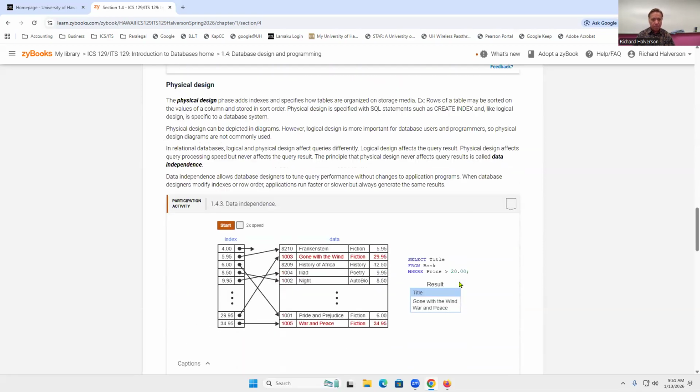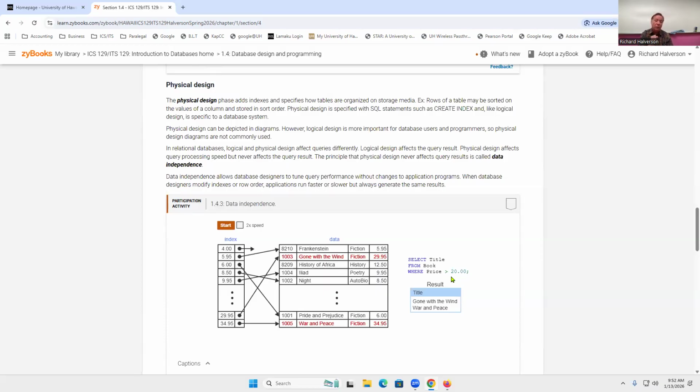Now, this is really getting down into the nitty gritty of databases. It's physical design. We're going to learn about indexes, how they work and why they work. Basically, they speed up searches when you're searching for data. But you're never going to have to manually manipulate these things.